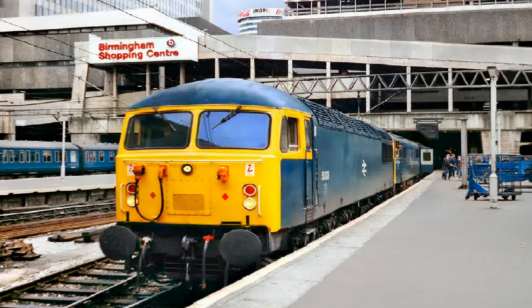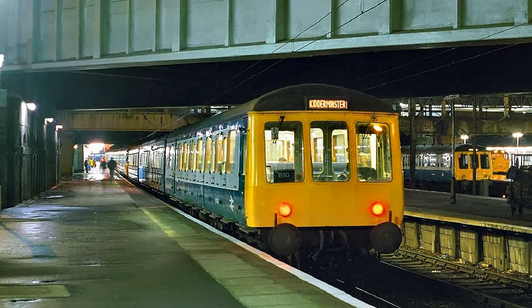When first opened, New Street was described as the Grand Central Station of Birmingham by Richard Forster. The internal layout of the tracks and platforms was designed by Robert Stevenson and his assistants. The station contained a total of 9 platforms, comprising 4 through and 5 bay platforms. The main entrance building on Stevenson Street incorporated Queen's Hotel, designed by John William Livelock, which was opened on the same day.